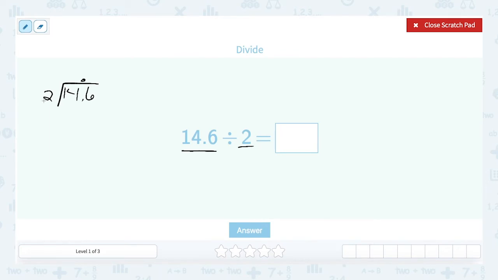So 2 does not go into 1, but 2 goes into 14 seven times. I'd like to write my 7s with a little line across them, that's the way that some people do it. If you've never seen that before, that's just a 7 there. So 7 times 2 is 14. When I subtract I get 0 and I bring down my 6. 2 goes into 6 three times and that goes in there evenly. 2 times 3 is 6 leaving us with no remainder.